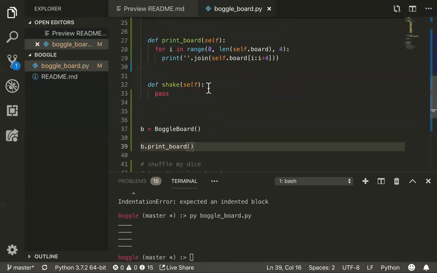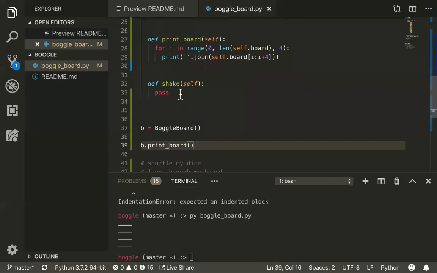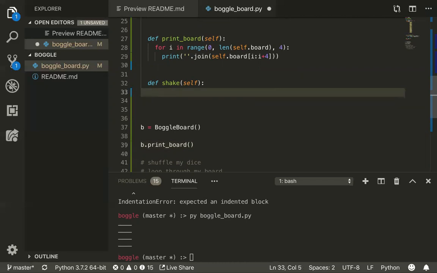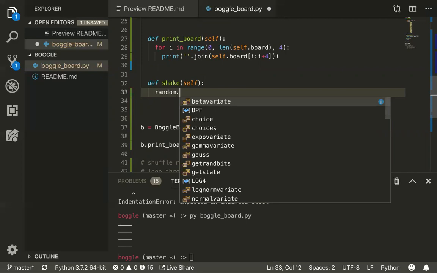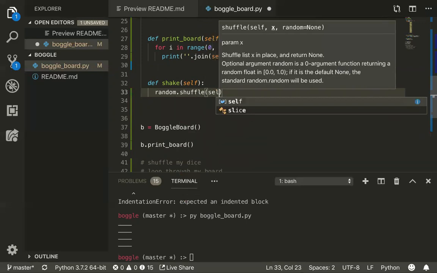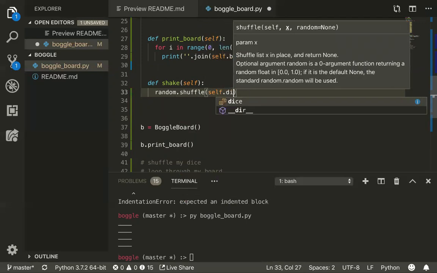When I call shake, it's going to shake the board and put a bunch of dice in it, and then we're going to print the board again, and there will be a bunch of letters in it. What was I saying? Okay, so random.shuffle self.dice.